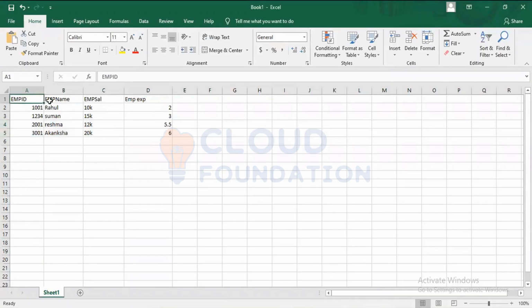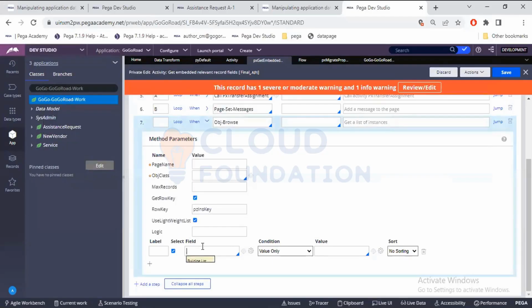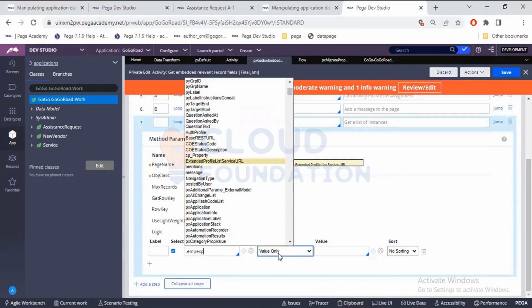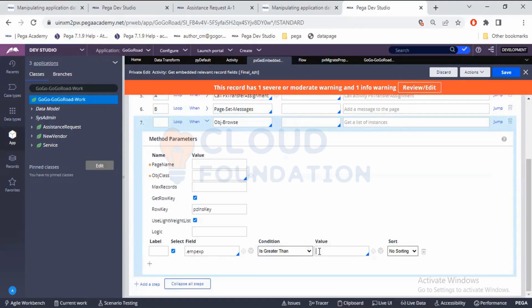You need employee id and employee name for those who have experience greater than 5 years. First, you will write down your condition here, like dot employee experience. Here you can see options like greater than, less than, or less than or equal to. It is greater than 5 years.